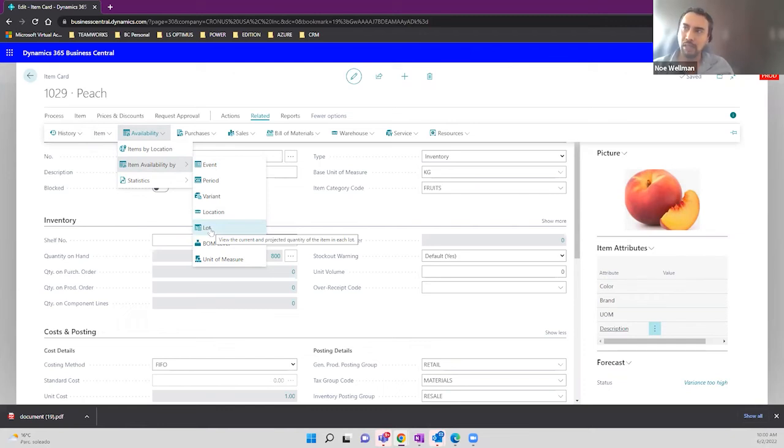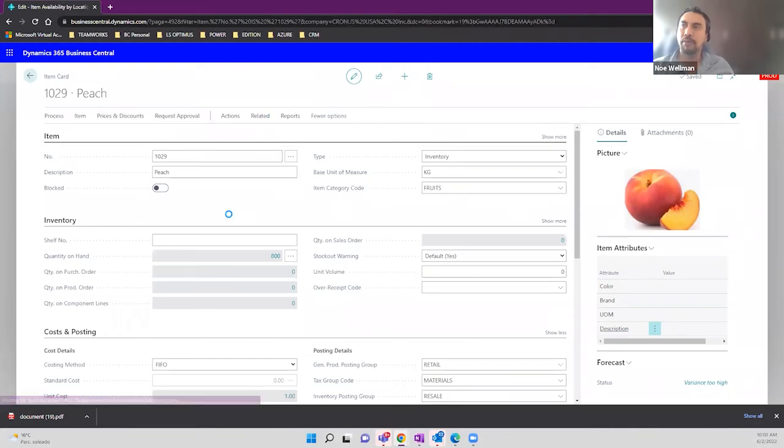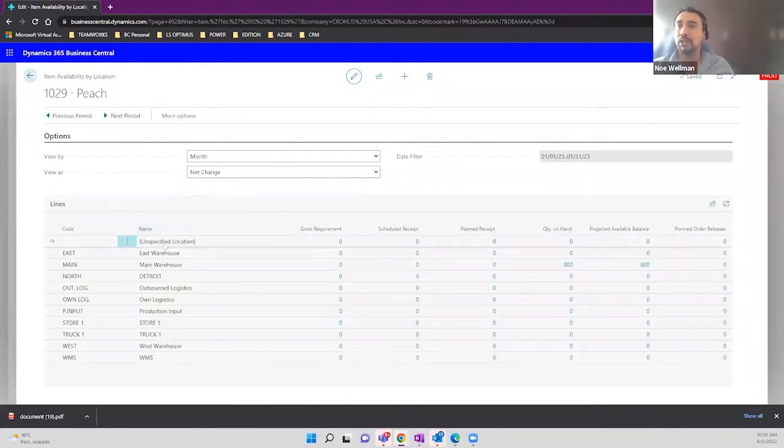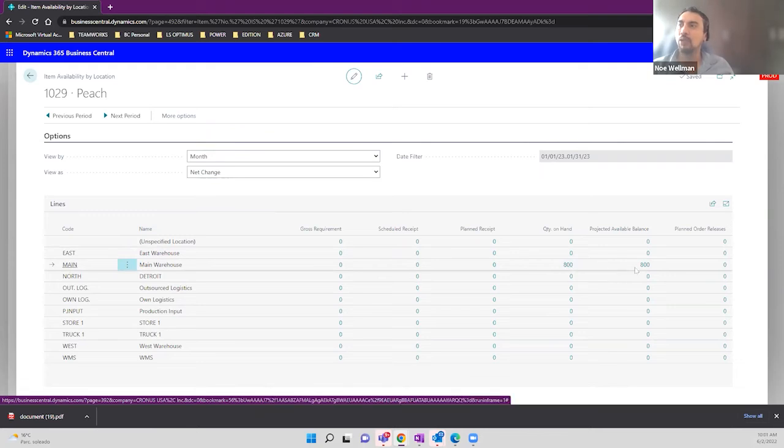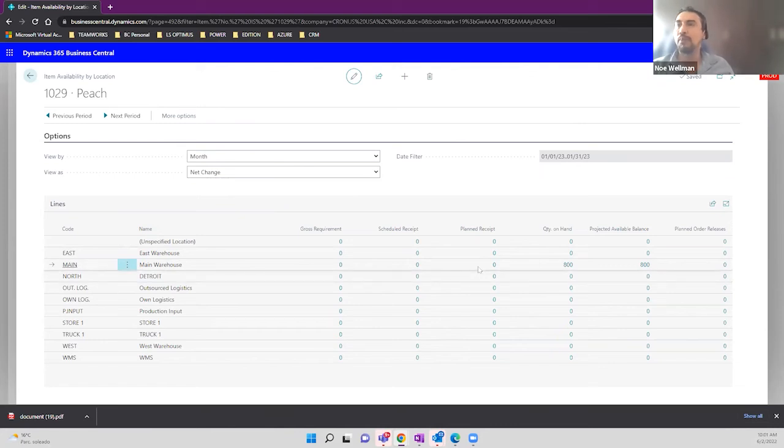When you work with lots, I need to review by warehouse, then I can click on location, and you're going to see two reports that will be important for you. Then I'm going to see the net change for this month. Currently in the main warehouse I have these units, which is my projected available balance, because later I could continue to purchase and I could have a scheduled receipt. So when we verify any warehouse, we don't see only the physical quantity, but also how many units I expect to receive, and the date, very important.